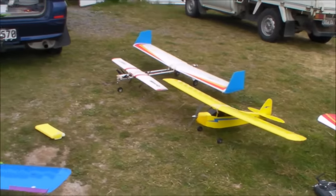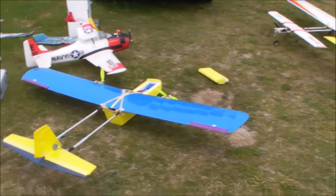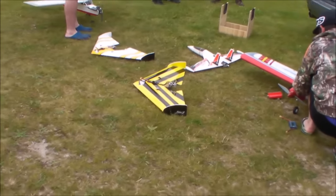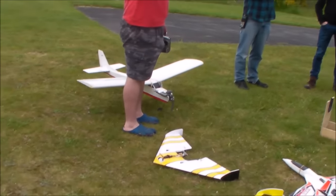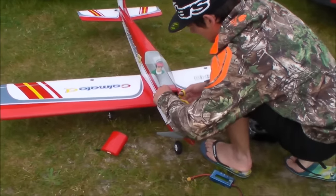We've got a bit of rubbish out here today. We've flown the canard and we've flown the cub, and we're not going to fly that. The hinges need redoing. The Trojan motor's been glued up. Got a few wings here. Tim just had his trainer up. We're just about ready to go and test fly this.